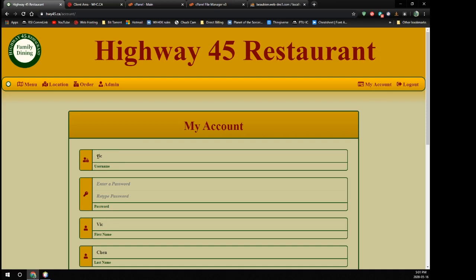And one thing that we're going to do, on both the My Account and the registration page, is create an algorithm, basically a search function, that will use Ajax for the first time. What it will do is check our database to see if whatever username they type in already exists, and if so, give them that red error box, and if it's acceptable, give them a green box. So we will test to see if the username is already taken.